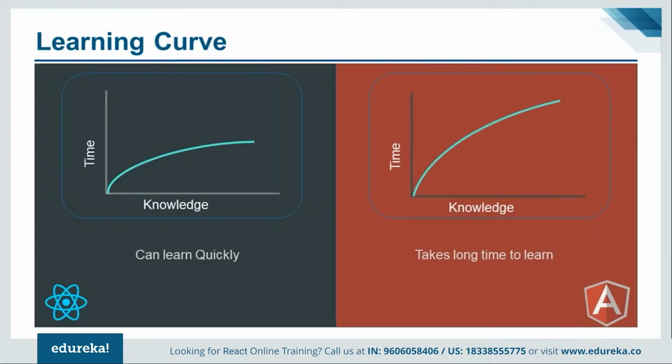So next is about the learning curve. The main thing is that React has been built in terms of best practices from what the earlier frameworks were doing. Okay, and they have also tried to keep the overall focus very simple. So if someone has to build an application using React, then he can get started very quickly, and he can learn the concepts faster and start building applications.